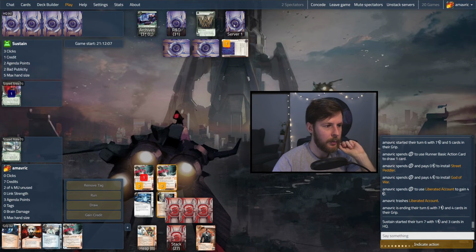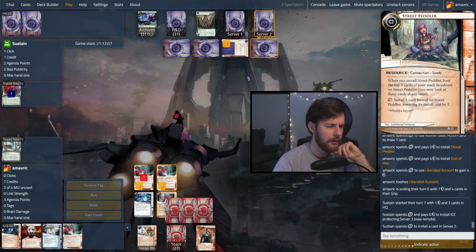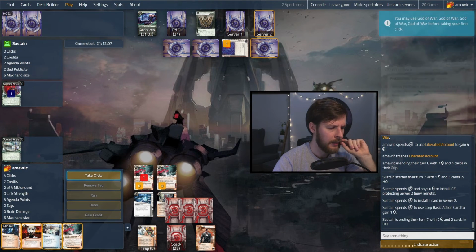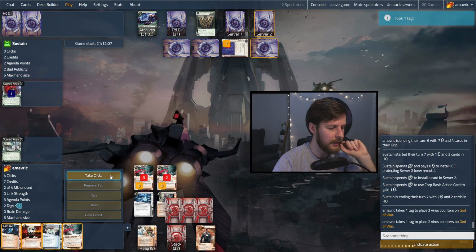Don't know what it is. Doesn't look like a wall-to-wall just yet. You have to watch out that they can do 2 meat damage, so... Ooh, another remote. Oh, they might play that synth DNA modifier thing, right? So this will take a tag for 2 virus counters, this will take a tag for 2 virus counters, and we will go in.